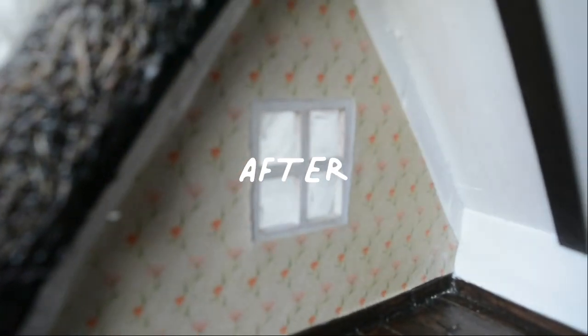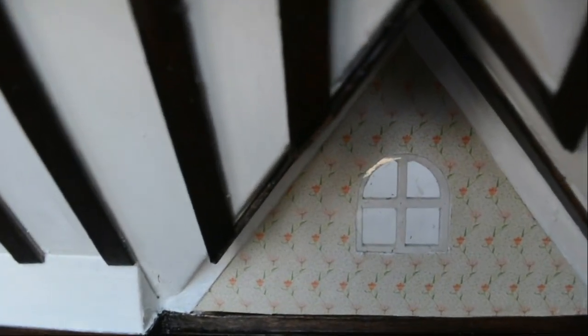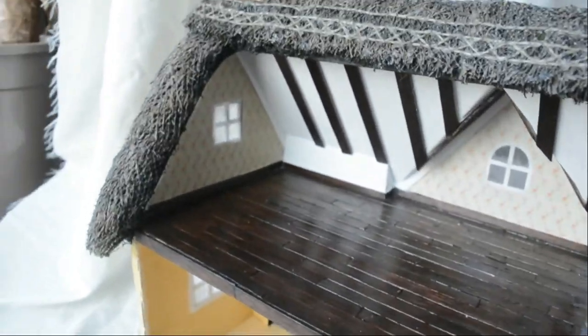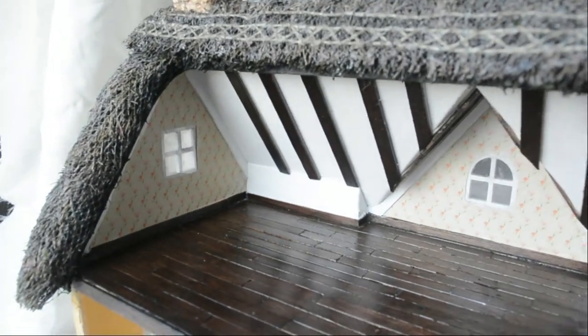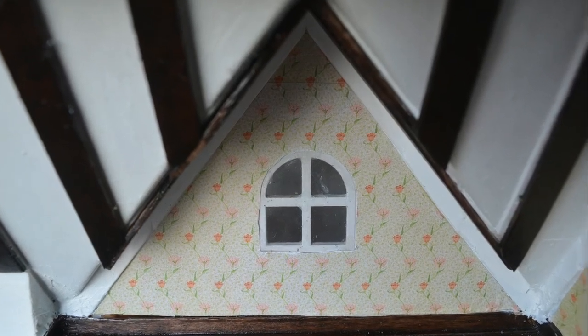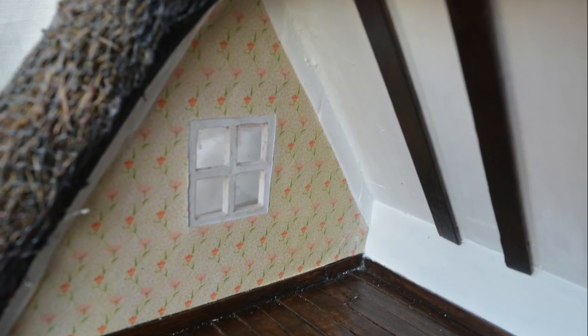So yeah, this is how the finished wallpapering turned out. I have to clean the windows a little bit because there are some scuff marks, little paint splashes, and general lint and dust stuck in under the plastic, so I might have to go in and clean that out. But this is how it turned out, really nice and airy and light, cottagey feeling, but not too dark. I was going to go for a dark blue, but I just like this a bit better. So that is the wallpapering finished in the top bedroom.